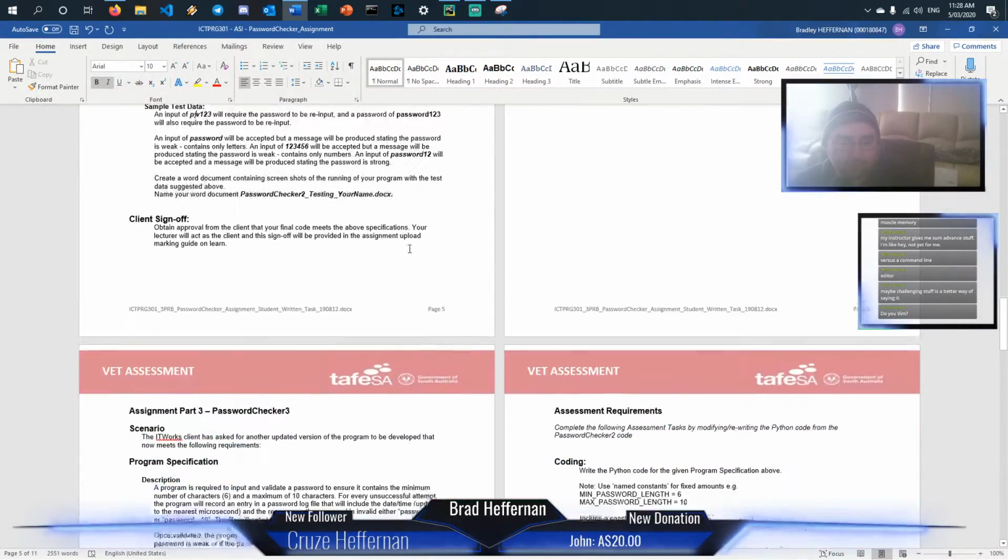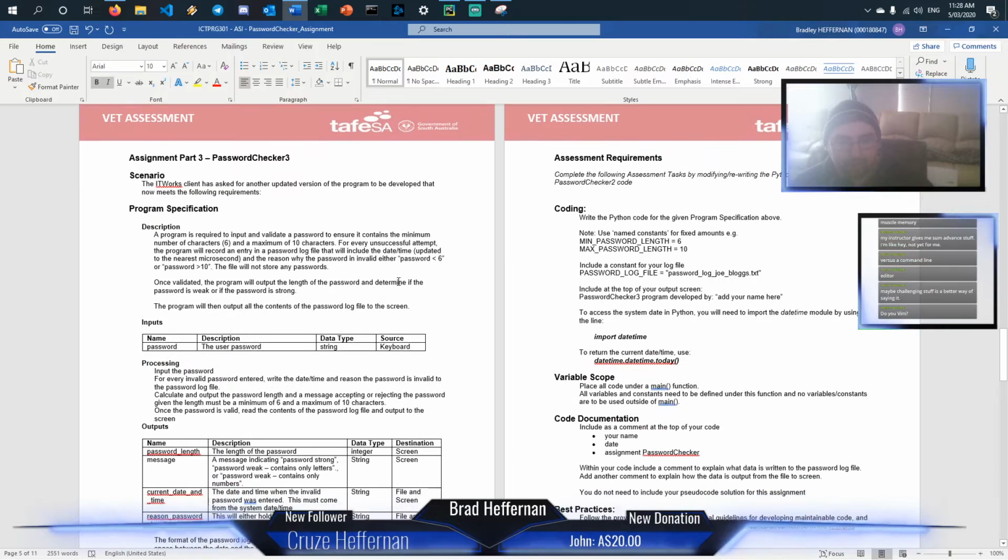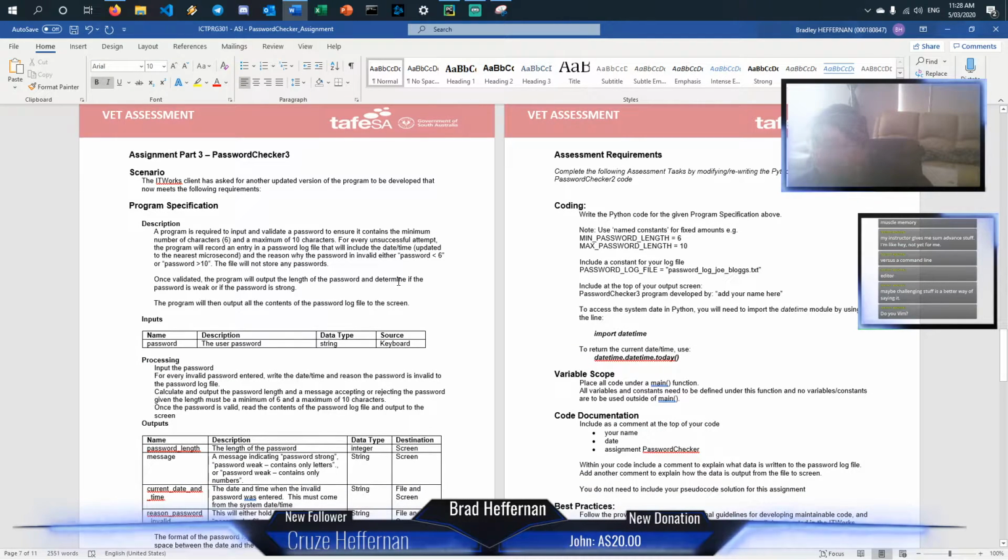Let's have a look. Was there a password checker 3? Oh, right. Yeah, I've used Vim before. It's good to learn with. If you don't know Vim, then you've got to learn Vim while you're learning Python, and it gets really confusing. After I knew Vim for a while, I use Vim a lot to edit my system files and stuff on Linux, but I don't use it for programming.